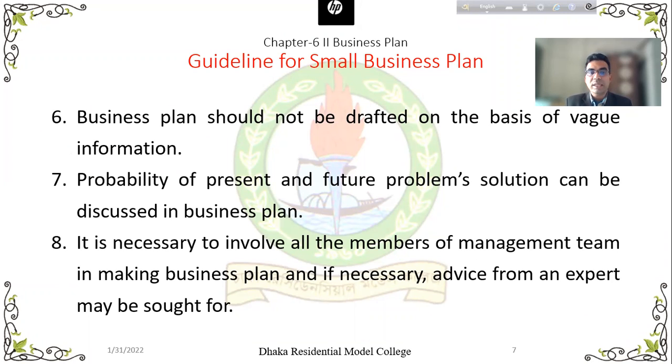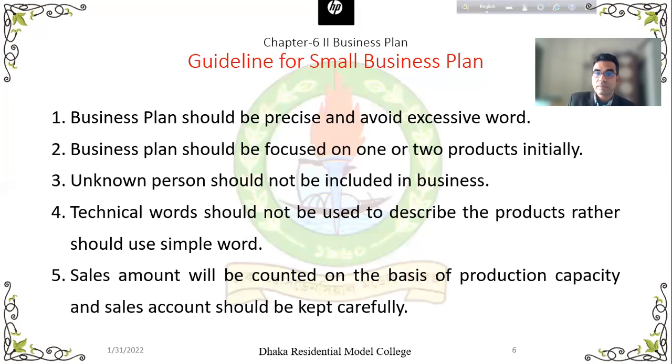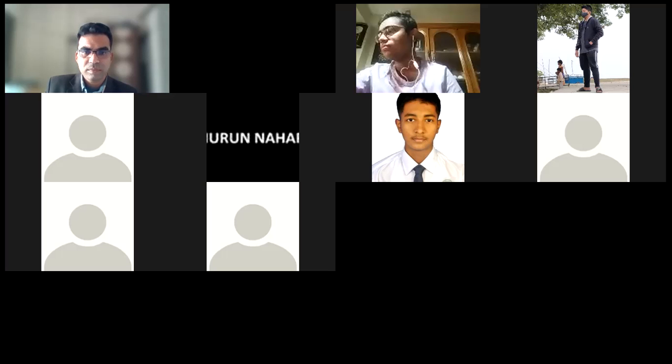And number 8, it is necessary to involve all the members of the management team in making the business plan, and if necessary, advice from an expert may be sought. বলছে যে ম্যানেজমেন্টের সকল সদস্যকে বিজনেস প্ল্যানে অংশগ্রহণ করতে হবে, যদি সম্ভব হয় একজন এক্সপার্টের কাছ থেকেও তথ্য নিতে হবে। These are the guidelines for a small business plan. Understand? Any question? No, sir. Okay.